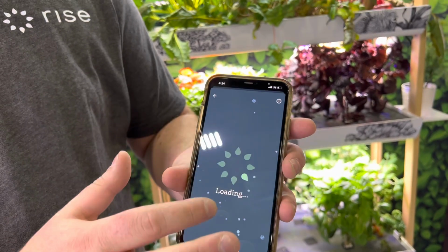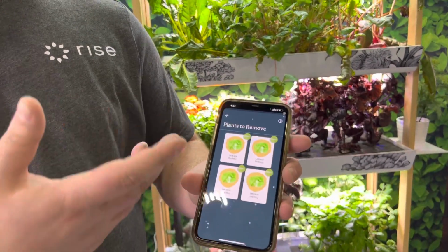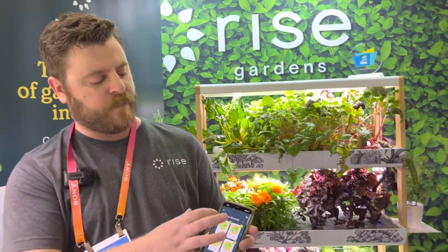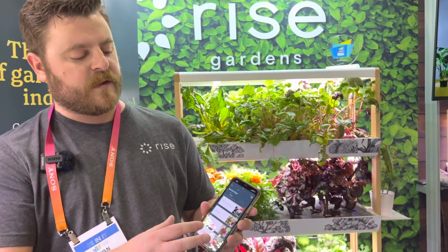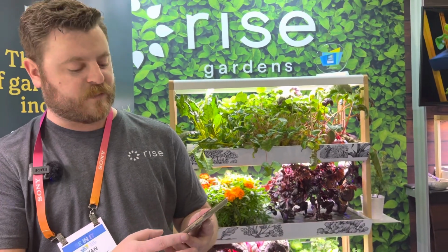It will also tell me, based on the type of plant it is, if I need to remove them post-harvest. My lettuce I would like to remove, so I'm going to fully harvest it and use it in a salad. Parsley and cilantro I'll trim and keep letting them grow. You just keep picking off. Exactly. It really tells you everything you need to do, even when to clean your garden. It takes the green thumb out of gardening, is what I like to say.